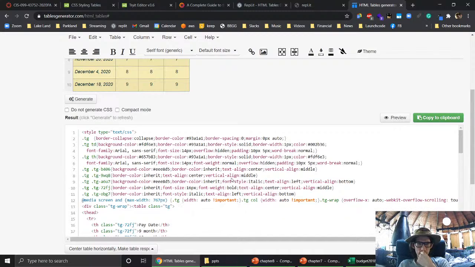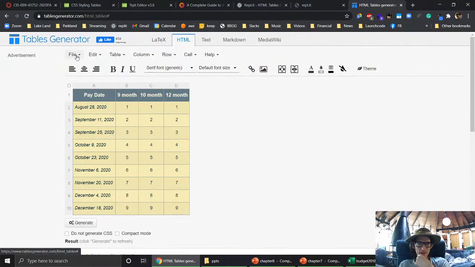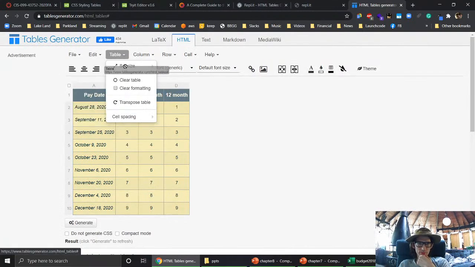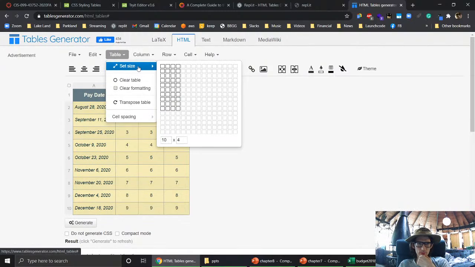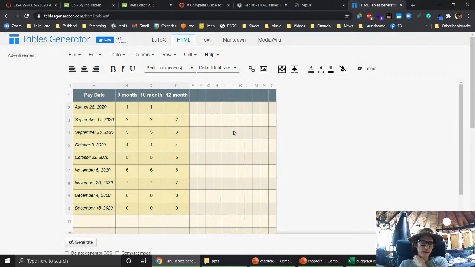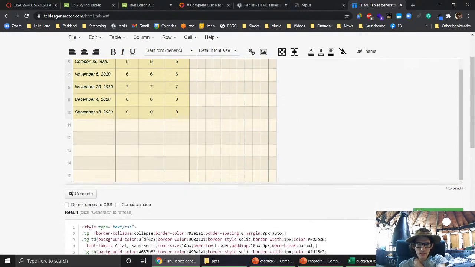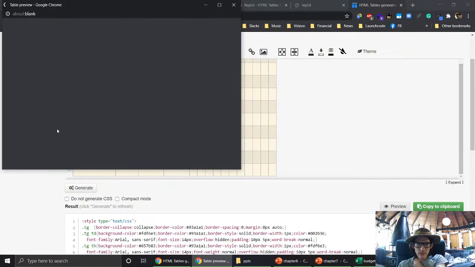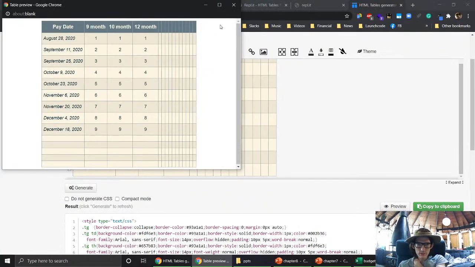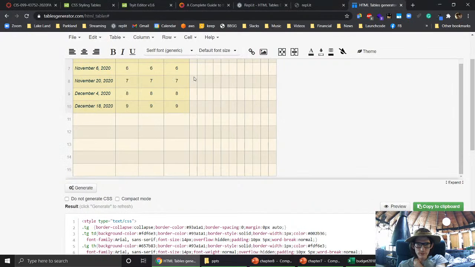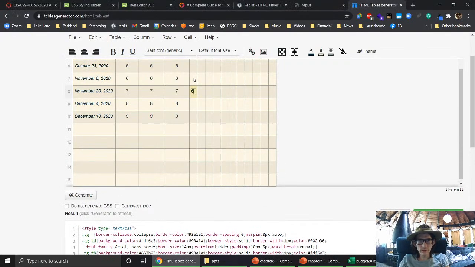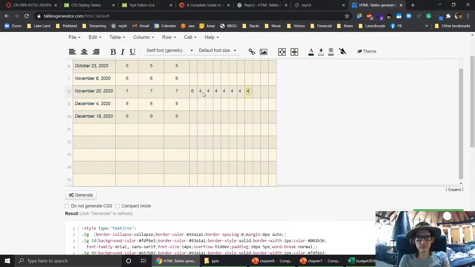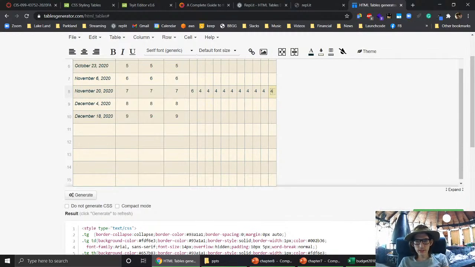So if I add, let's change this back to 15 by 15. Okay, just in case, it's only going to do it for something like this. And then if we preview, we can see it'll be large. We'll have to put some values in here for it to work. Nice, you can hit tab to go over. Let's see what that looks like.